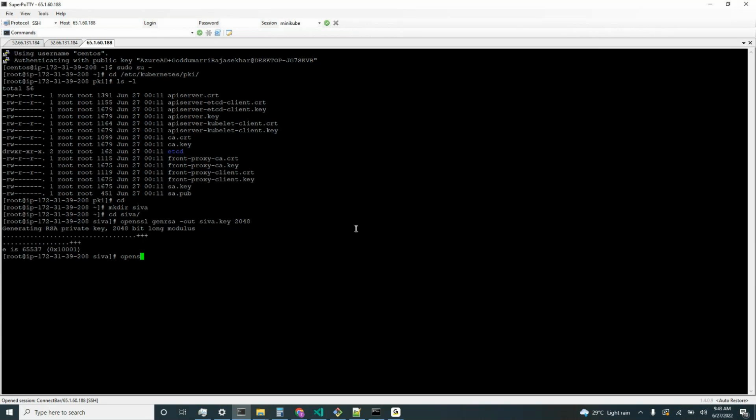You need to create a signing request: openssl req -new -out siva.csr, and the key is siva.key, and the signing CSR information is like this. This is important: CN is going to be your username. O means organizational unit. I am giving something for now. There is some importance for this; we will see that.